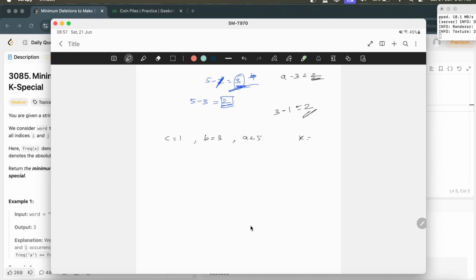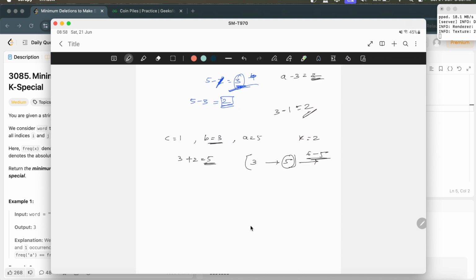K value is basically equal to 2. B's value is basically 3. 3 plus k's value is basically 5. 5 is basically the acceptable range. Another thing is, when we are reaching 3, the range is basically 3 to 5, from B till 5. In between, all values are acceptable. If we go beyond this, whatever value we got, minus this acceptable value, minus 5, is something we have to do. That is the idea.